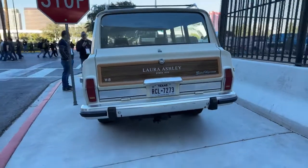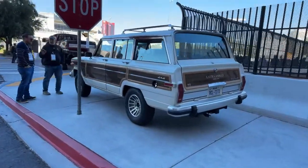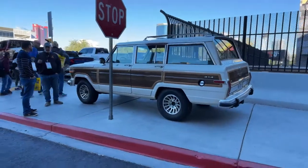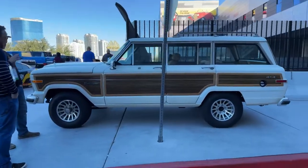If you haven't had a chance, check out his website because the Gentleman Racer — he's an exquisite writer, let's just put it that way, and it's really fun reading. So if you haven't checked that out, give that a check. So let's talk about this project. When you got the car, what shape was it in?